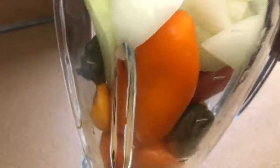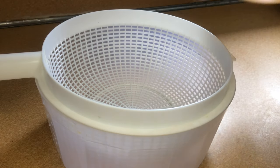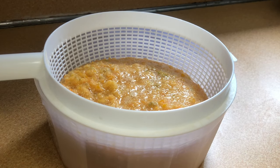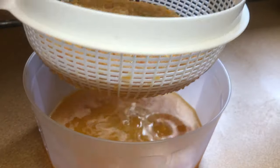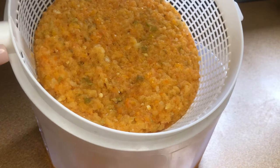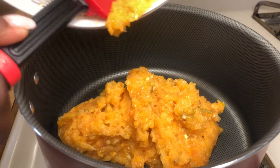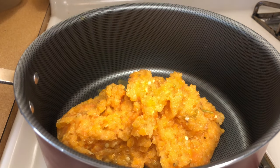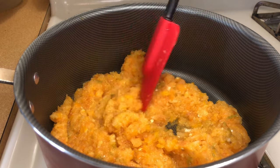This is what everything looks like chopped and blended. I don't like when there's a lot of water in there, so I'm going to strain it. I put this into a strainer and it removes all the water — look at all the water at the bottom. Now I'm going to put this over medium heat and add all the mixture — the peppers, onions, and tomatoes — and mix everything around so it has an even base in the pan.